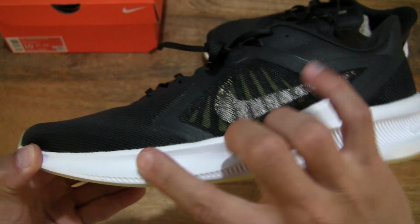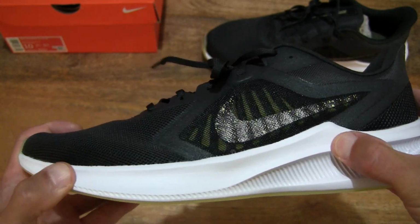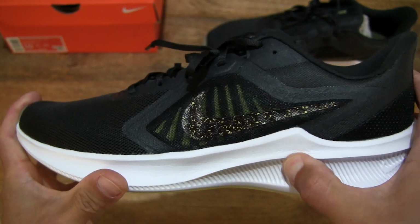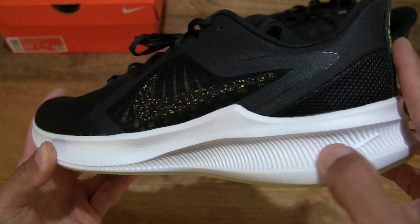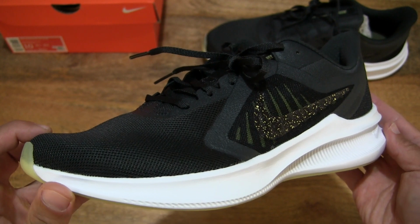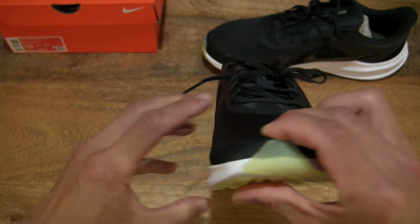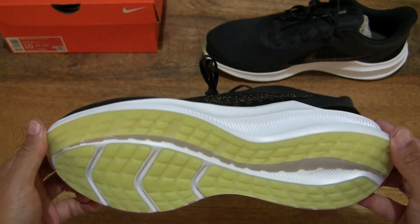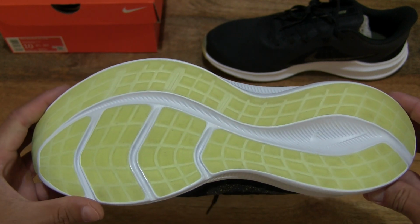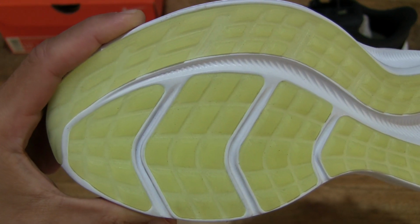And taking a look at the sole area of the shoe, we can see that it does have a foam midsole that has a firm density to it as I press down against its sides. And you can see that it does have quite an elaborate and exaggerated design to it. And taking a look at the sole or bottom of the shoe, we can see that it does have a white as well as a translucent yellow tread or underside or outsole.